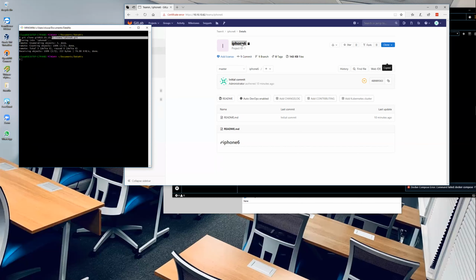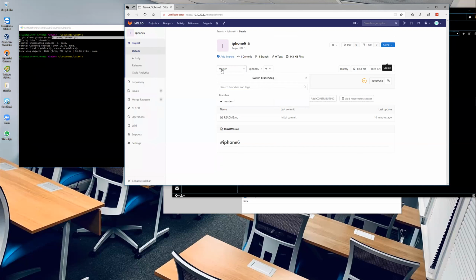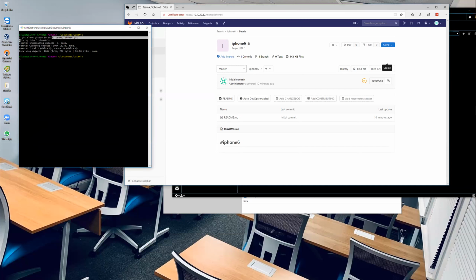One other thing I also want you to take note of in this repository, you will notice that it says master right here, which means I am cloning from the master branch. So if I come back here, we can see the repository right here.